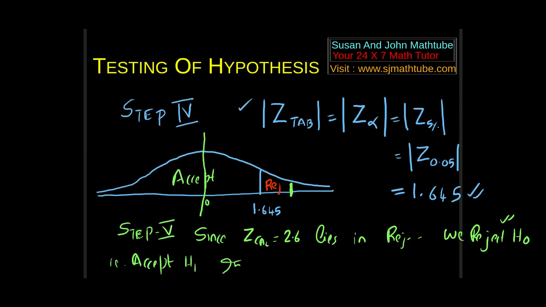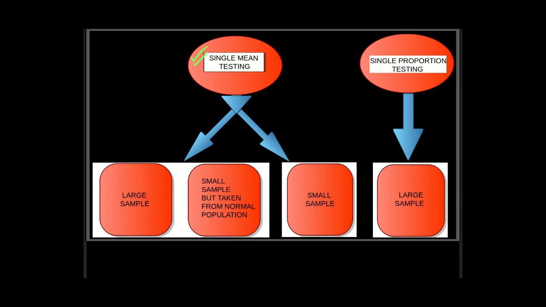We are 95% confident that the food enthusiast is right about his suspicion. So don't forget this flow chart. So we are doing single mean testing and that also large sample or small sample taken from normal population. You have to be aware of this. Small is different. Small from normal is different. This large and small from normal are treated alike. Same formula: z calculated equal to X bar minus mu naught by sigma by root n.